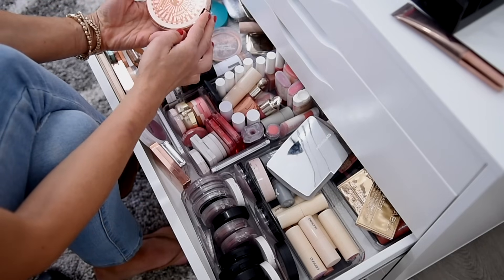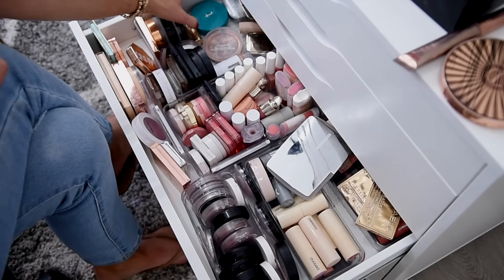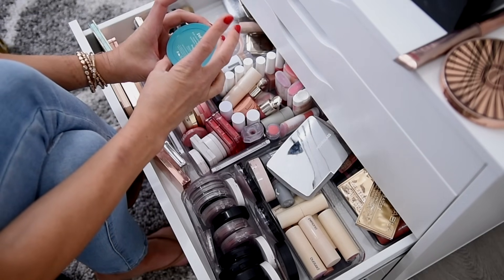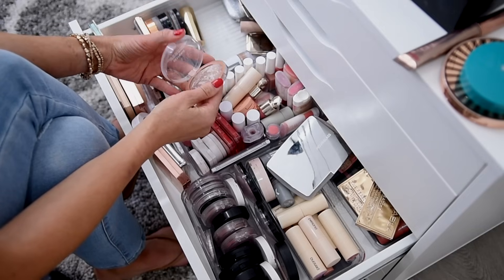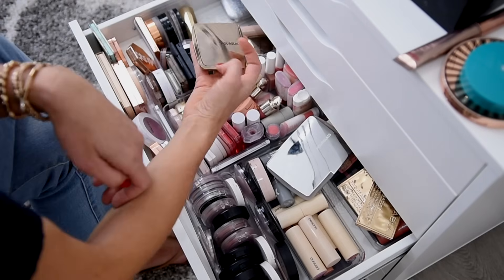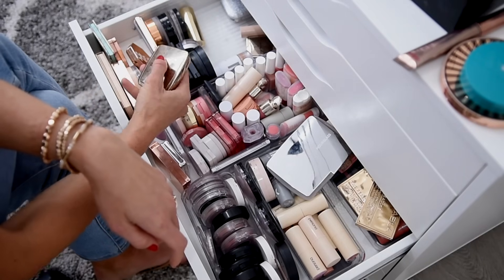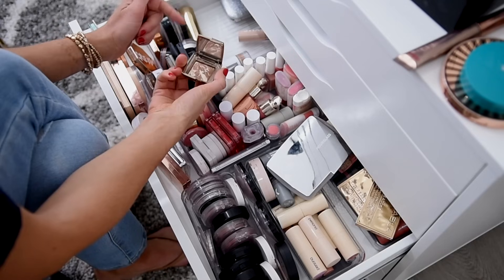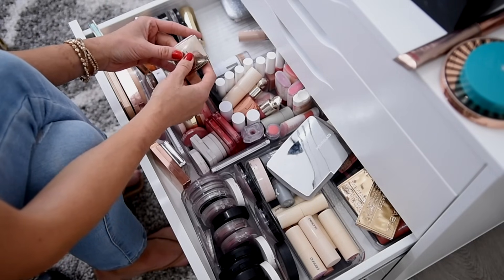I'm definitely keeping my Beautiful Skin Sun Kissed Cream Bronzer from Charlotte Tilbury — one of my all-time favorites. I'm going to keep my Thrive Cosmetics Bronzer in the shade Rhea. Same goes for the Flower Beauty Sunrise L1 — one of my favorite bronzer shades; my number one recommendation for people who don't like something too warm. I'm going to keep my Hourglass Bronzers — the classic Luminous Bronze Light, which is quite warm. I'm also keeping this mini Hourglass in Diffused Bronze Light; it's a little dark for me but I can get it to work, and I like the cooler tone for shaping.